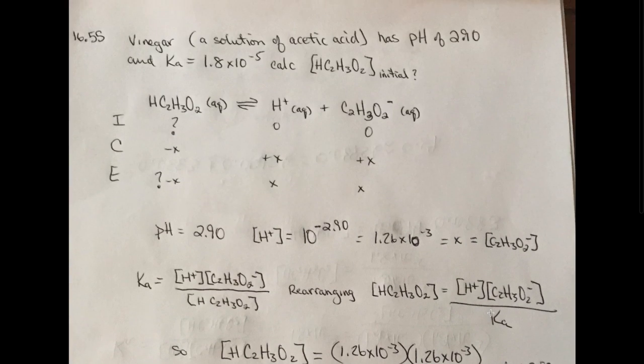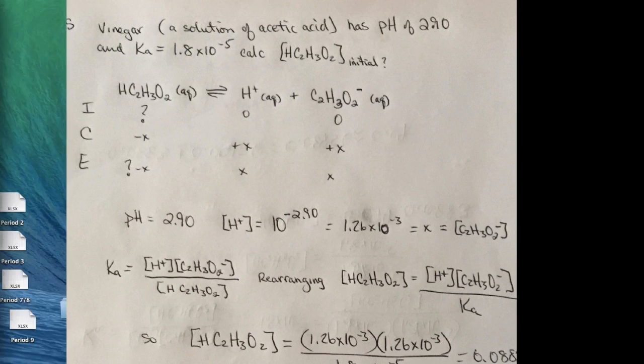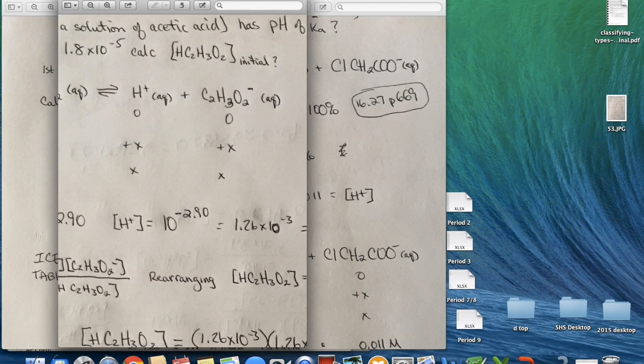Here's your molarity. So now we've gone through 49, 51, 53, and 55. I'd like you to do 50, 52, 54, 56. I think you can handle it. I'll be home. You can email me. Jared's pretty good at this kind of stuff too, so he can help you if he's willing.